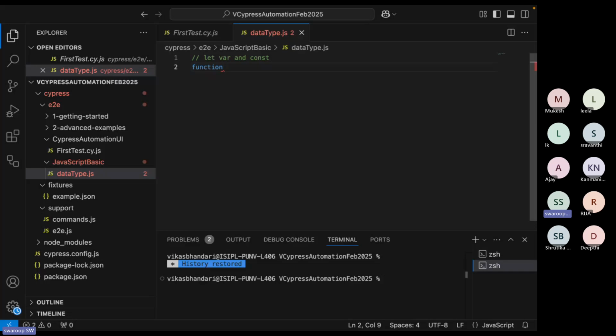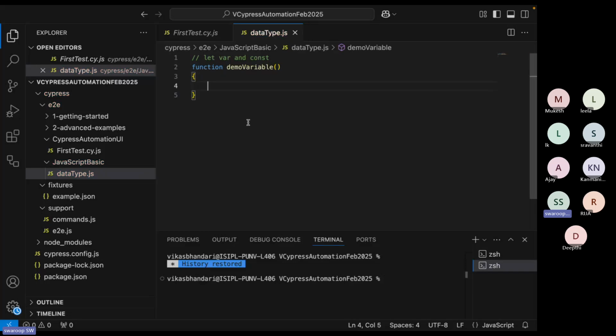So whatever I'm doing right now is creating a particular function. The logic is the same. Whenever we are writing a function, you need to use the keyword function, and demo variable is the name of the function. And if you remember, in Java we call the pair of curly brackets a block.